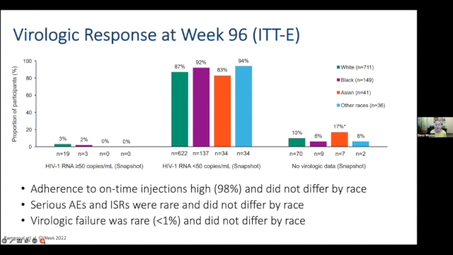When you look at adherence to on-time injection visits, these outcomes didn't differ by race and were quite high, 98%. Similarly, there were no differences in these groups in terms of adverse events or injection site reactions. And similarly, the virologic failure was extremely low and didn't differ by race.